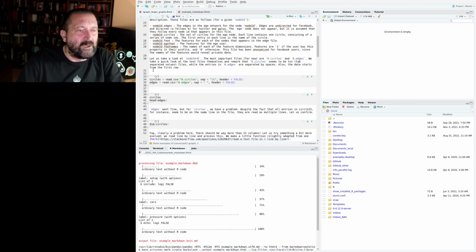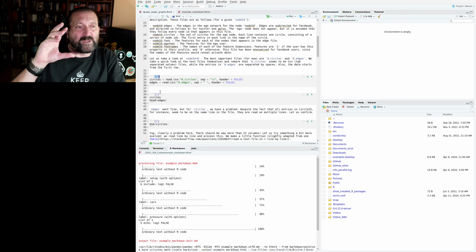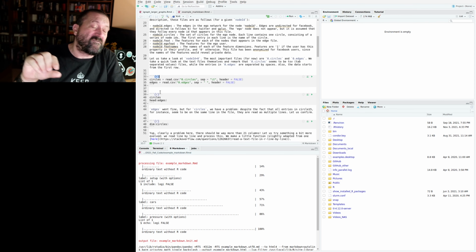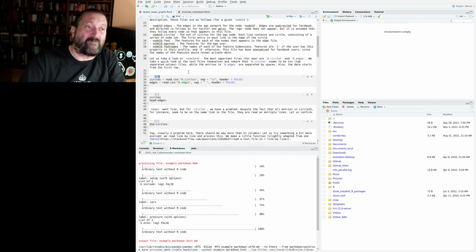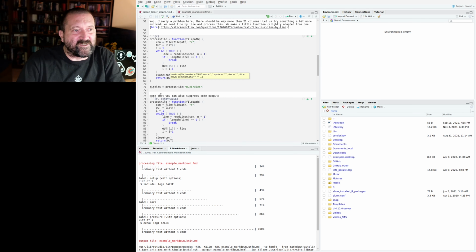And here I'm simply saying this is an R chunk. It's exactly like we had before: we had boxes, and here I have boxes, except that they're chunks. This is working exactly the same way.